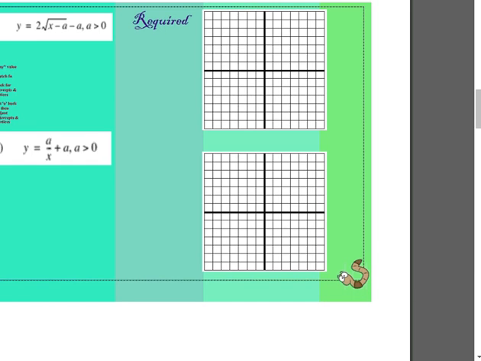This is another good one. Do you remember what the square root function looks like? Looks kind of like that. And if you had to, you could always make an XY chart to remember what the square root of x looks like. All right, so I want you to do that one. I want you to skip this one.